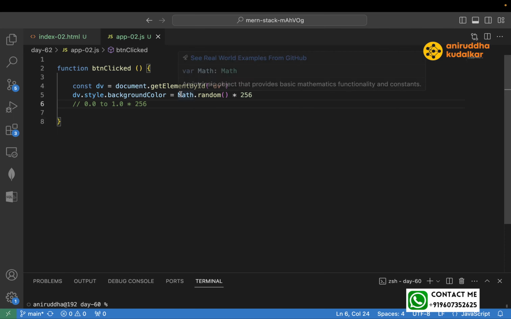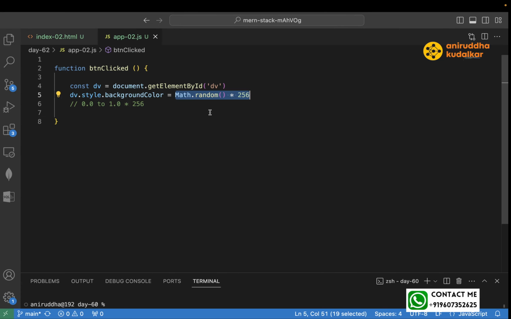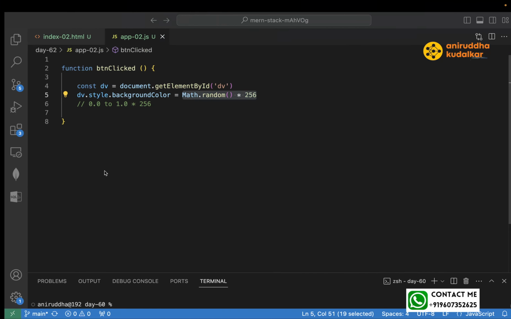So the resultant number would always be lesser than 256. I mean, this code, the Math class we have used, will generate random numbers ranging from 0 to 255. Okay, refresh it.